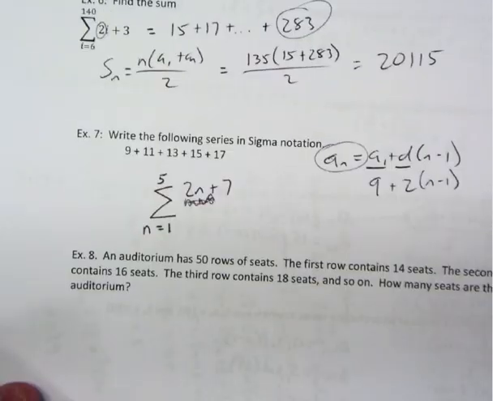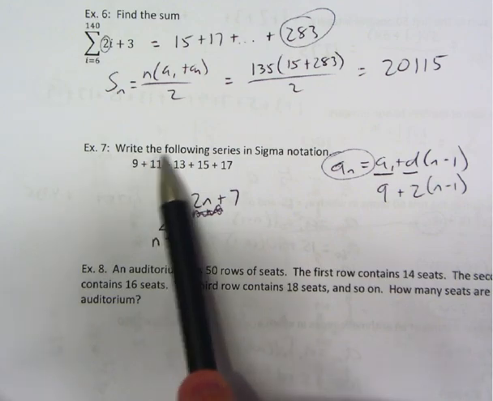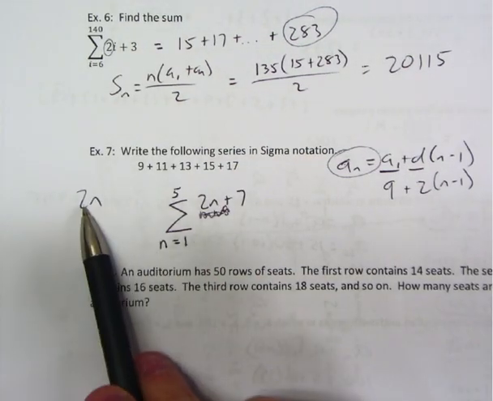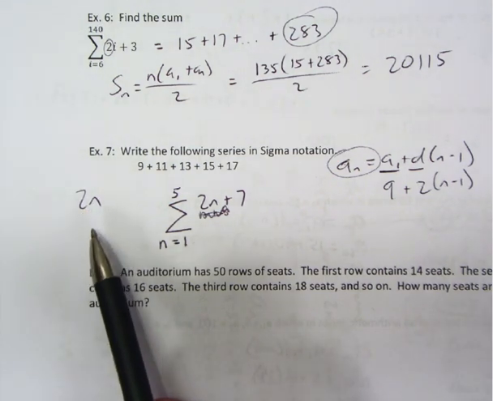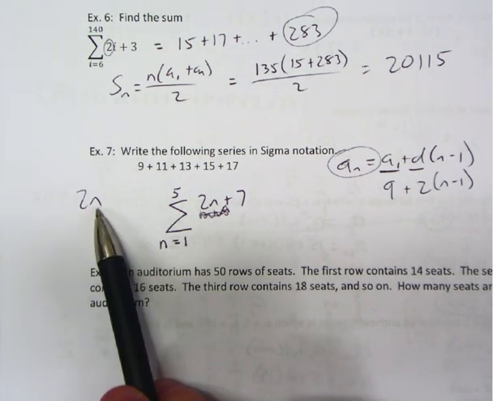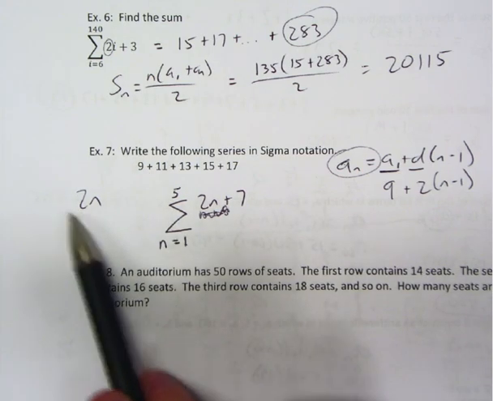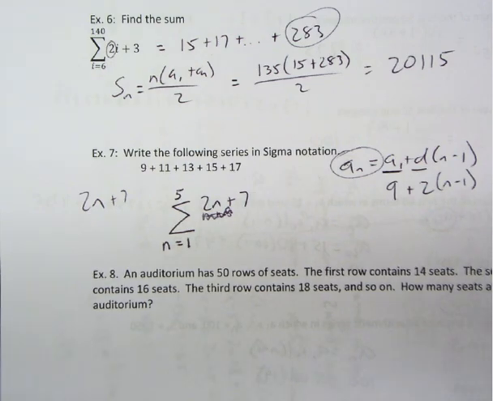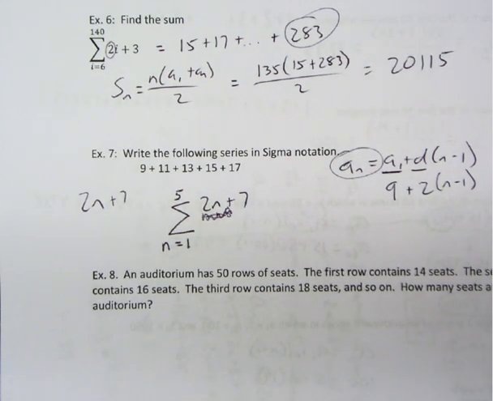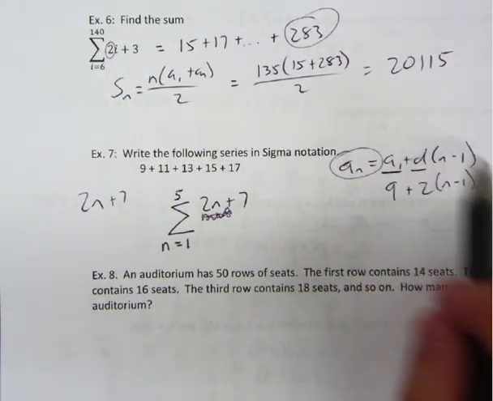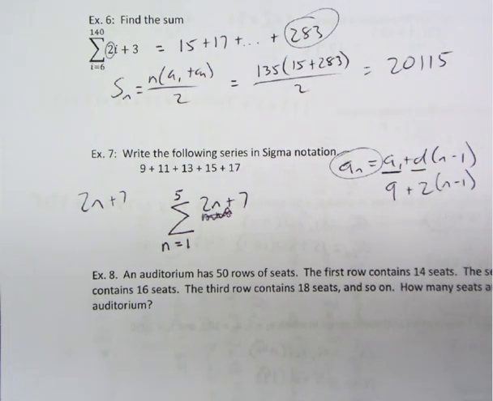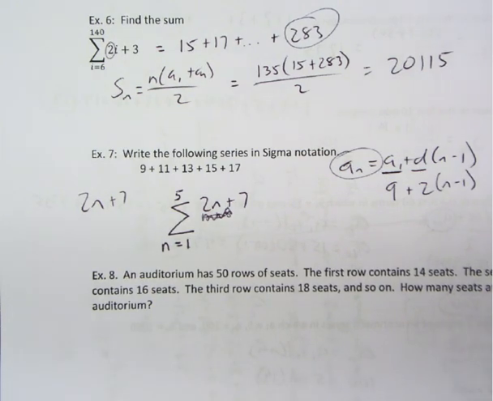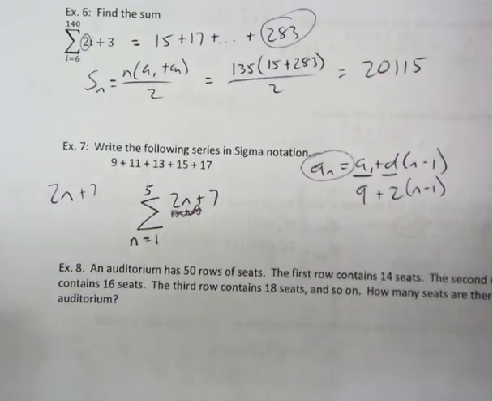So another way you could do this, since this is going up by 2 each time, we know it's going to be 2n. It has to be. 2 is what it's going up by. And then we just need to ask ourselves, if I plug 1 in, I have to get 9. So how do I adjust this to get 9? Well, I would have to add 7 to make that happen. So that's the thinking way, and this is the concrete algebraic way over here. But there it is. This is our sigma notation that represents that series. All right, last one.